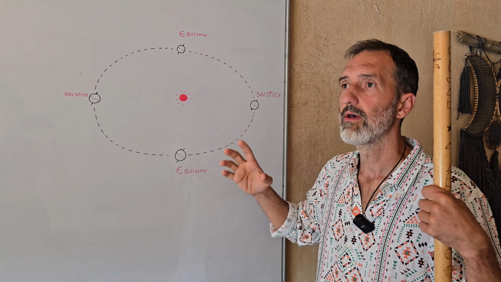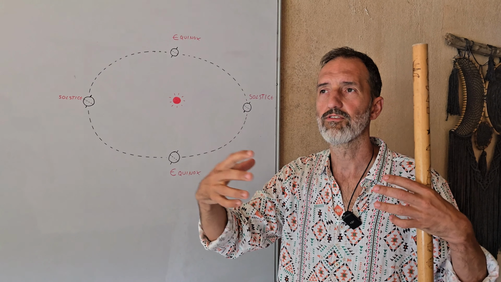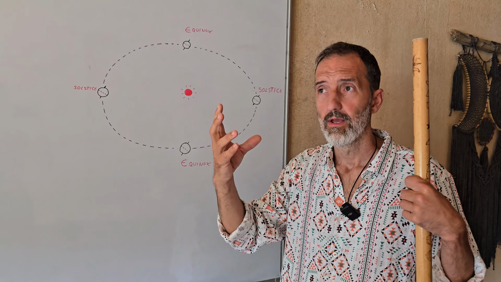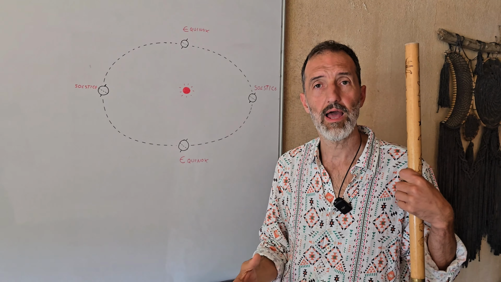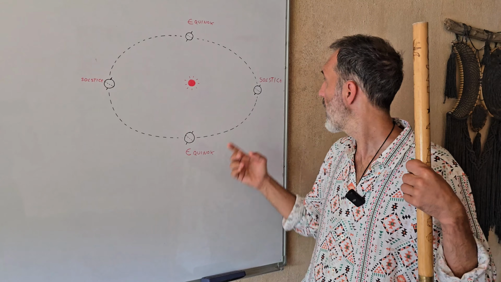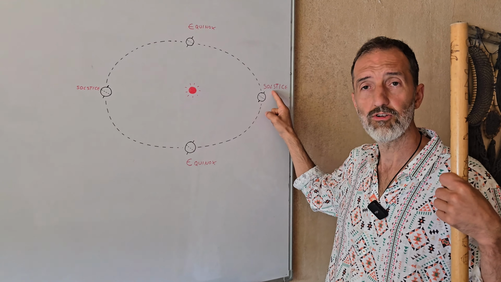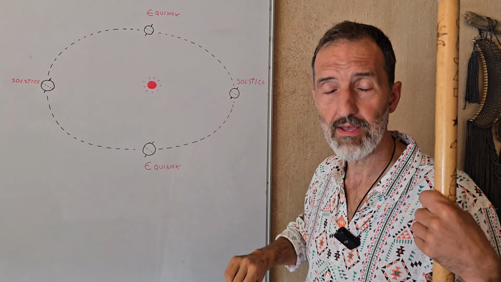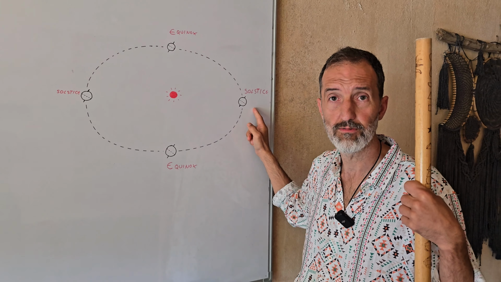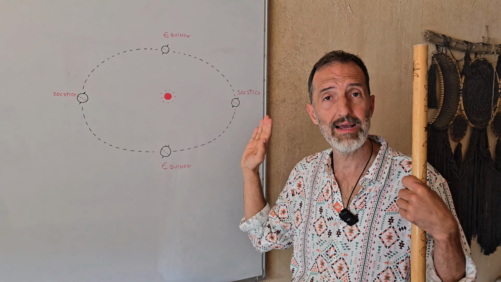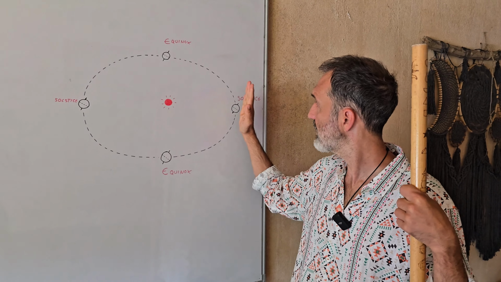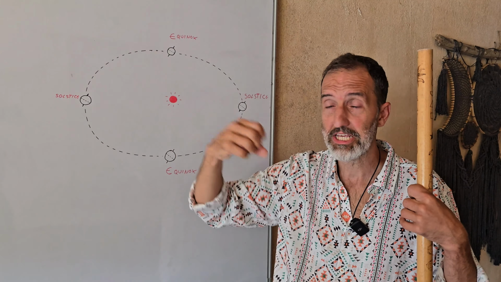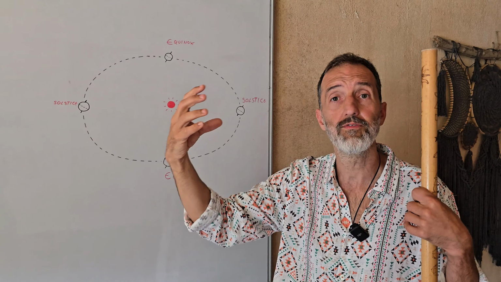So why do we have these seasons? Or, even better question, why in the northern hemisphere is it summer and at the same time in the southern hemisphere it's winter? Why is it the winter solstice in the northern hemisphere, but at the same time in the southern hemisphere it's the opposite, the summer solstice? Why? Because of the angle of the Earth in relation to the Sun. The Earth is tilted like this. The rays of the Sun, the heat and the light of the Sun, always come from a different angle.